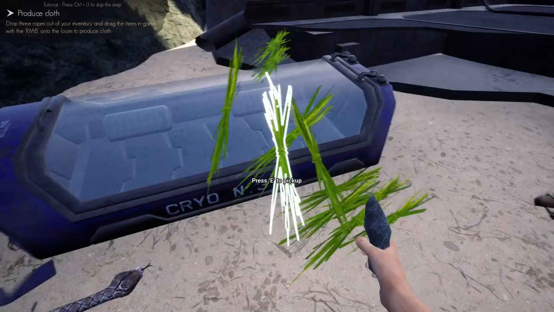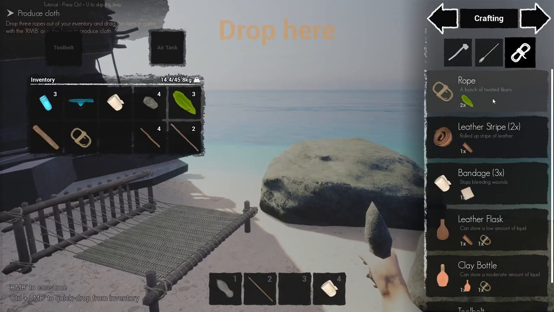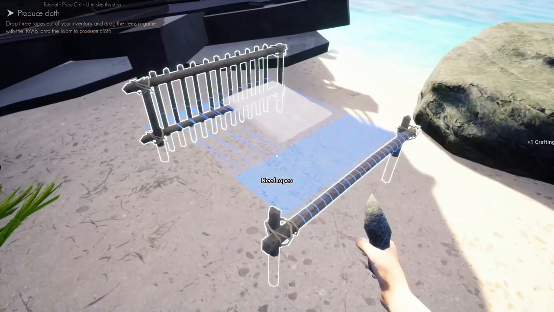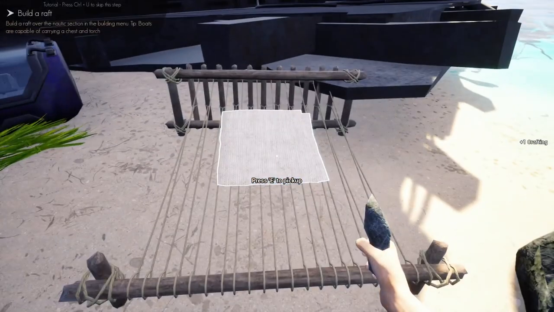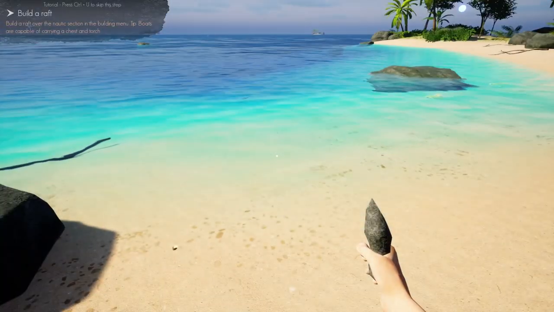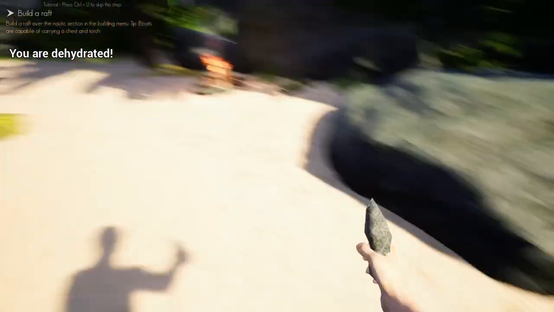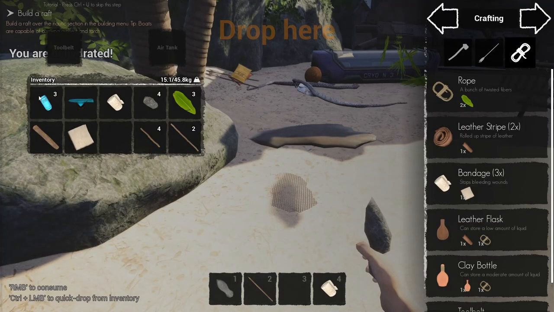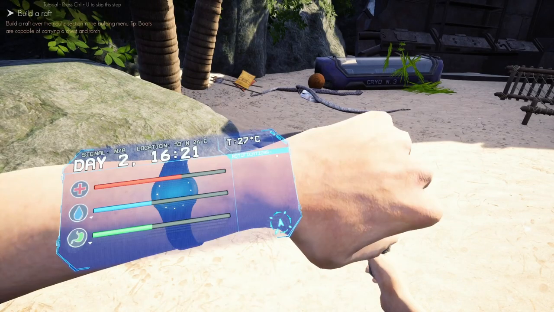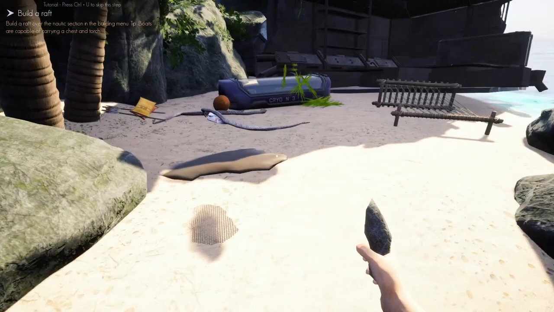Grab these boys. Make rope. Only one for now. Drop it. Drag it. I got something. Build a raft over the nautic section. Tip: boats are capable of carrying a chest and a torch. Already one of those, but no tools. I'm dehydrated. Of course I am. Let me drink one of these. Durability, whatever. 42 hydration. We're sitting kind of good with what we have in there.